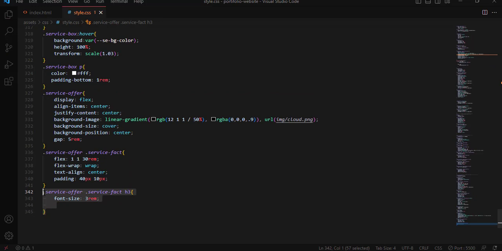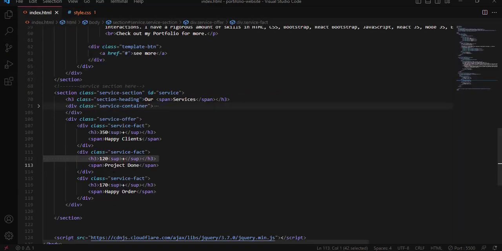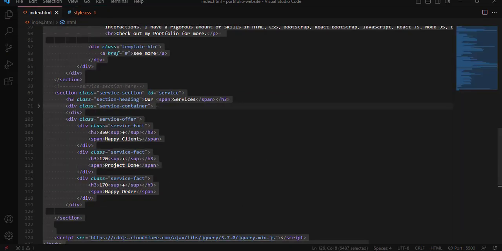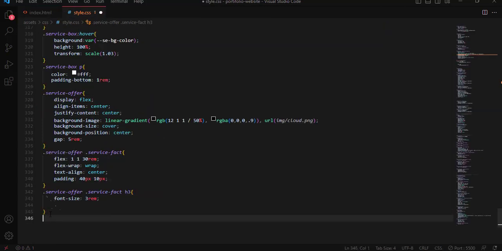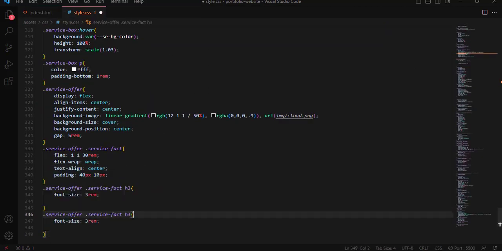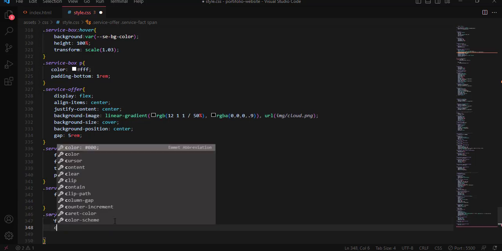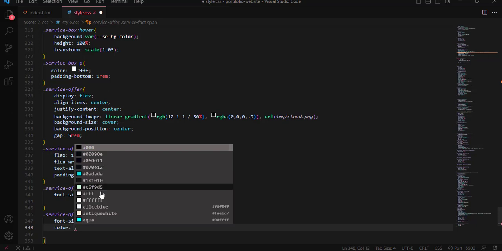After that, copy this and paste right here to style this span element right here. And remove this h3 element and change it to a span element right here. And now font size for this text 1.25rem. And then we have a color right here.